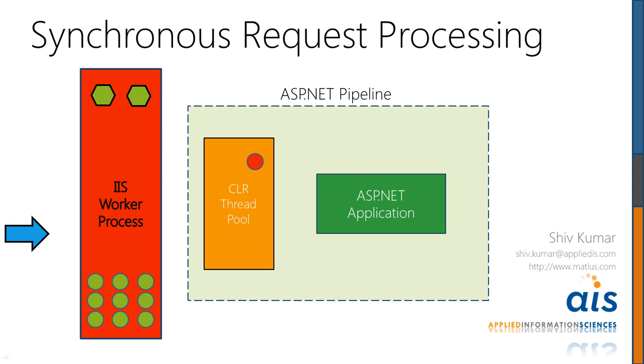So here we have a slide where I'm trying to show you the synchronous processing pipeline, if you will. Imagine a request coming into your IIS, and the request is handled by a native IIS thread pool thread. This request is targeted for your ASP.NET application, and so the request heads over to the ASP.NET pipeline, wherein a CLR thread pool thread is kicked off to make the call into your ASP.NET application. Assuming the processing of your application takes a certain amount of time, while your ASP.NET application is processing that request, a connection is maintained between the originating request, the native IIS thread pool thread, and the CLR thread, and this whole chain is tied up till you finish your processing.